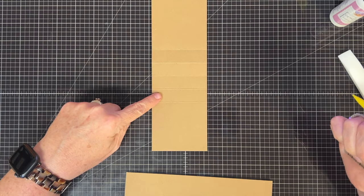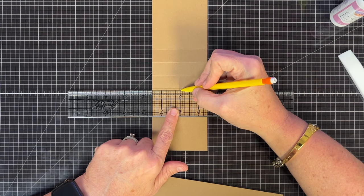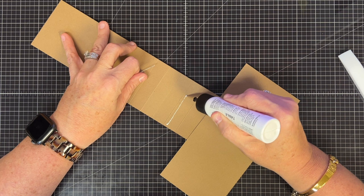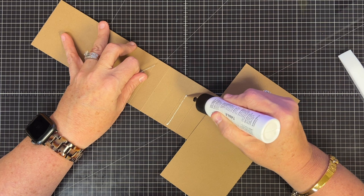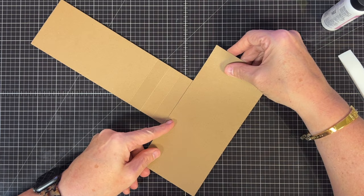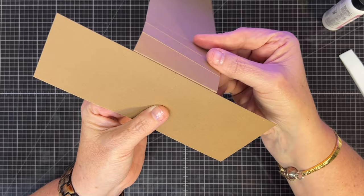Add glue inside just at the top of this little rectangle — just a little line right there. Make your pencil marks match right to the score mark and don't go over it. Take it right to that first score mark and glue it down. That's our first section. For the second part, you can fill the whole section up with glue — that first one you don't fill all the way because it needs a little extra give. Fill up the next section, take your next largest piece, line it up at the bottom, and wherever it goes is where it goes. Repeat that process for the remaining pieces.